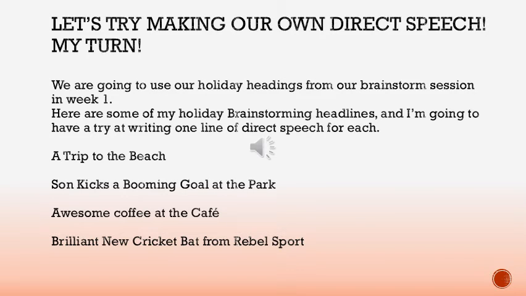Let's try making our own direct speech now. It's going to be my turn. We're going to use our holiday headings from our brainstorm session in week 1, when you wrote down all those great headlines about what you did on the holidays. Here are some of my holiday brainstorming headlines, and I'm going to have a try at writing one line of direct speech for each. A trip to the beach, son kicks a booming goal at the park, awesome coffee at the cafe, and brilliant new cricket bat from Rebel Sport.